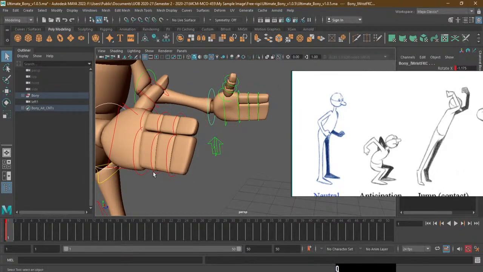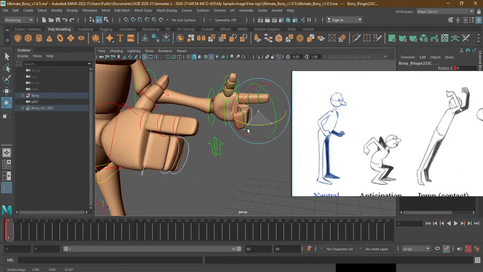So what I will do here is that I will take all these fingers and rotate them inverse just like this. Okay.